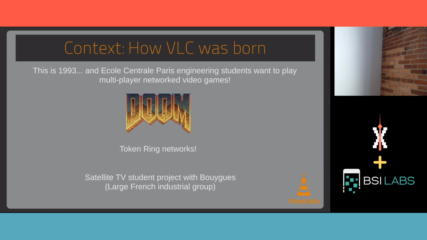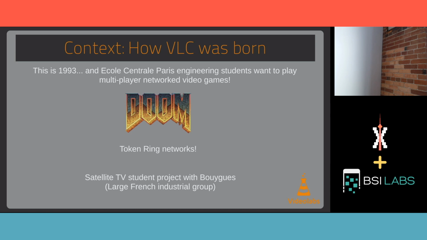So the students, they went to see the university administration, and they said, we need a better network to work. But the school was not naive, and they knew that they just wanted to play video games. So they said, we cannot help you. If you want a better network, you just have to find it yourself. So those students really wanted to play Doom. So they went to see Bouygues. So Bouygues is a huge company in France. They do all kind of stuff, construction, telecoms, really a lot of stuff. And the students said to them, can you give us new network hardware?